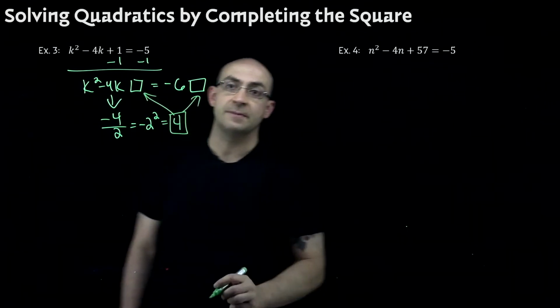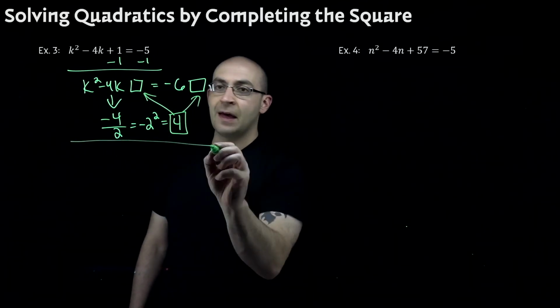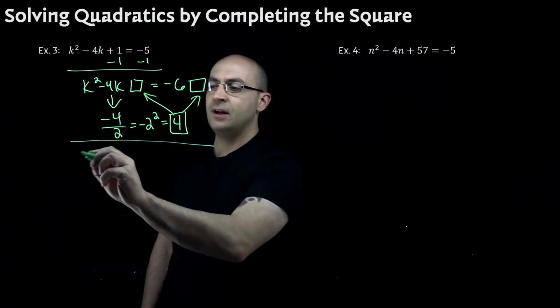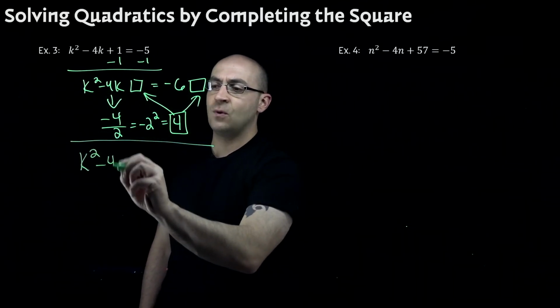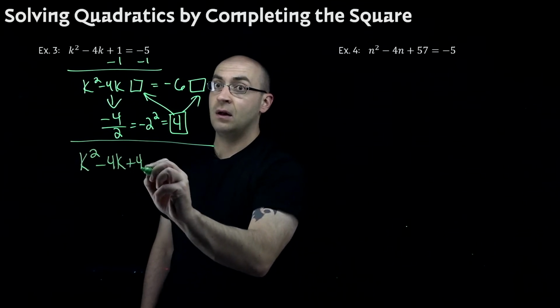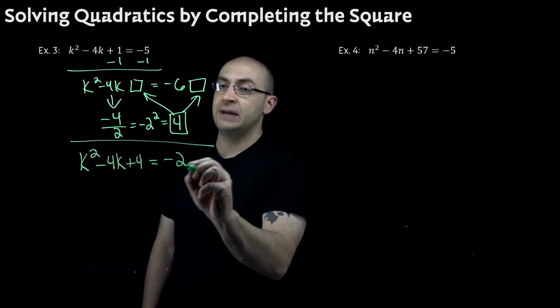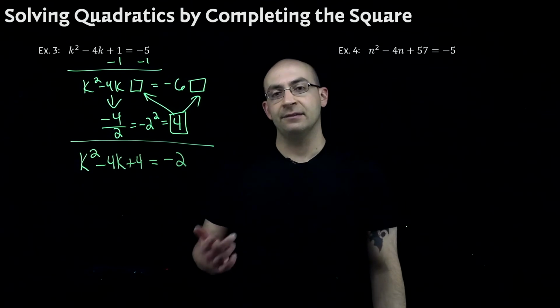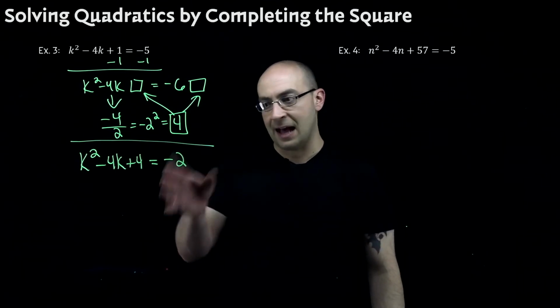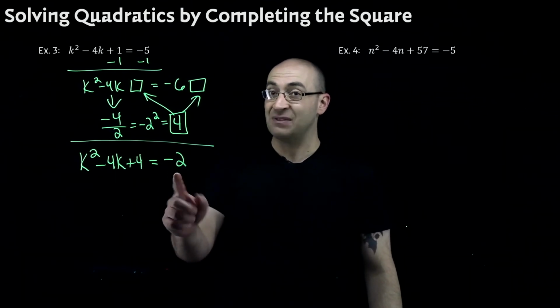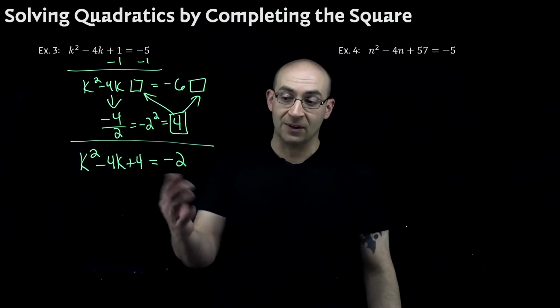I'm going to put them in both boxes. Right? Draw a line underneath, clean up this second level. We're going to have k squared minus 4k plus 4 is going to equal negative 2. Now, for those of you who got the eagle eye, you know what's going to happen. There's a negative number over here. That is not going to fare well for us at the very end here.